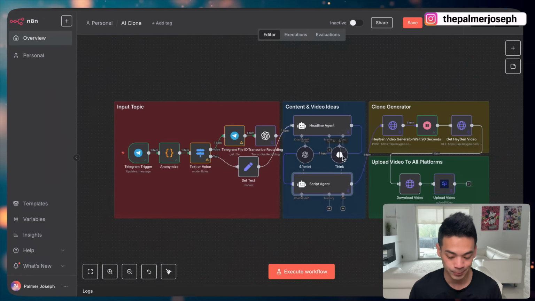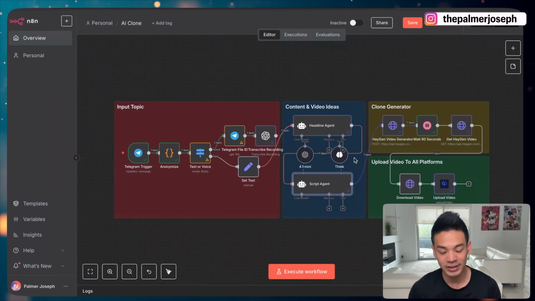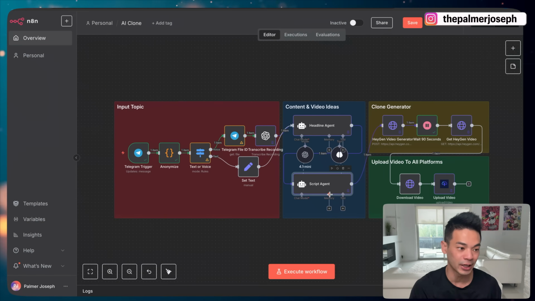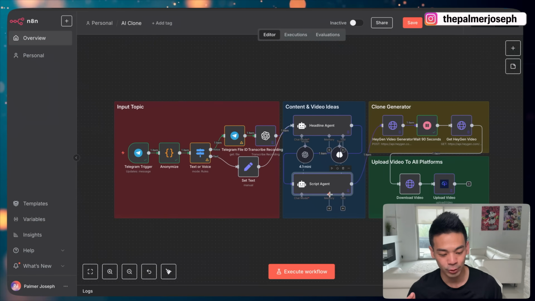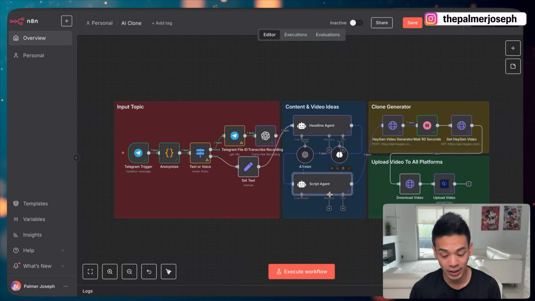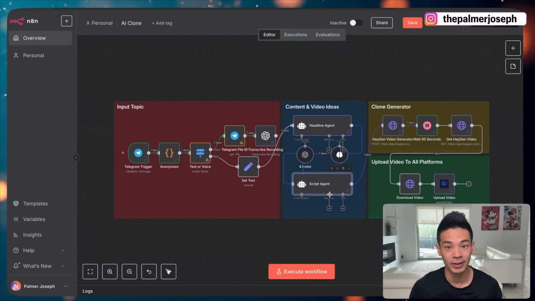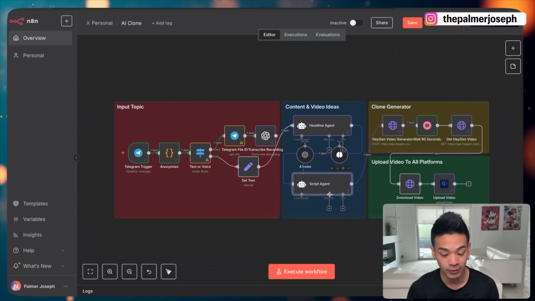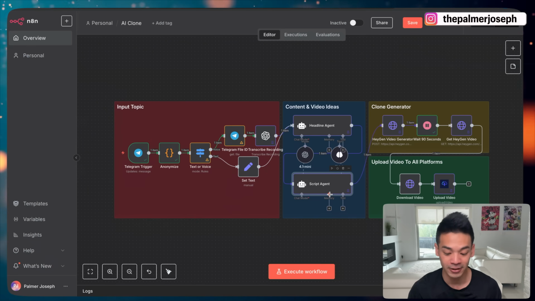I also connected the same tool, which is a think tool, just in case it needs to reiterate, think about what it actually created. That's what the think tool is for. I just put it with every AI agent right now, even though it doesn't use it. I just found it to be more helpful. So in case it needs to fall back on it, it's there.